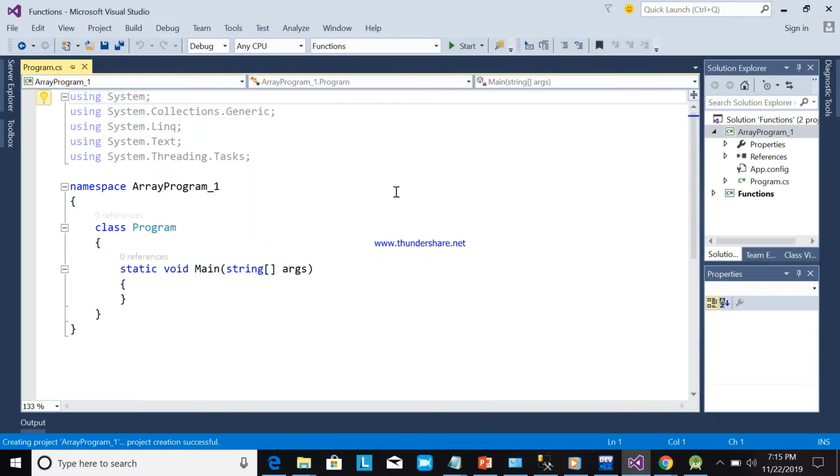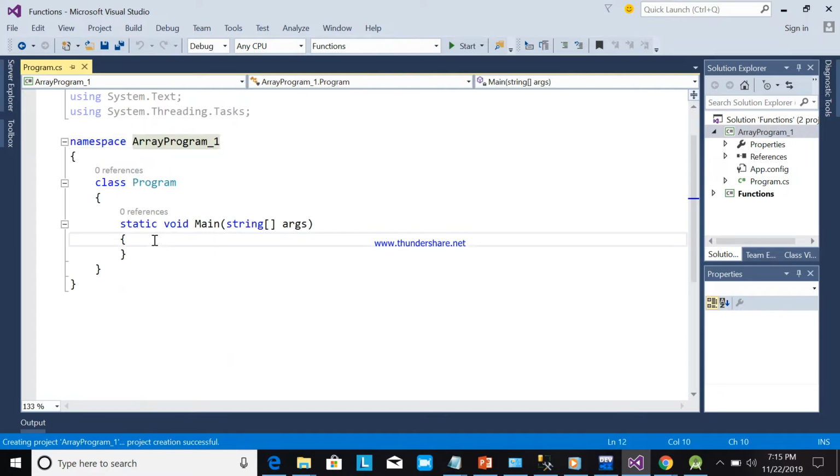Okay, so if you are using C++, I will convert this one, but for now, I will go for C sharp. The purpose of this program is to get the sum of the array values.